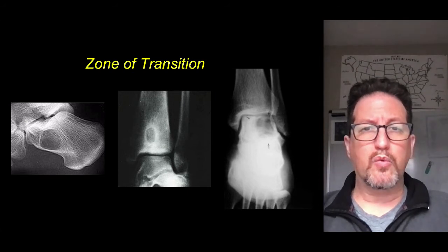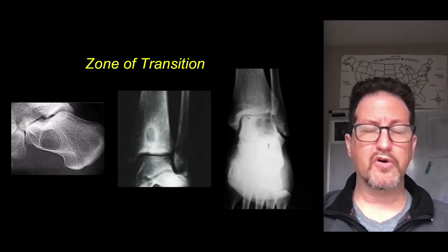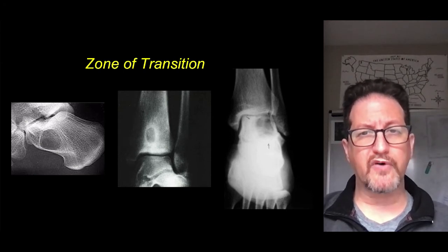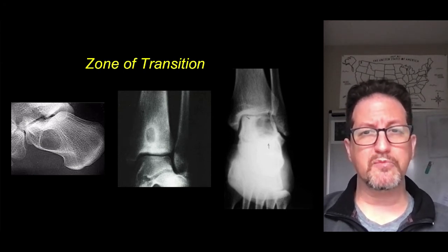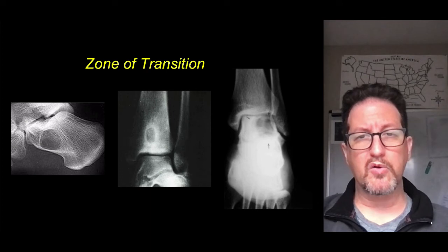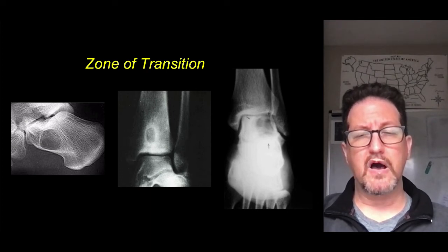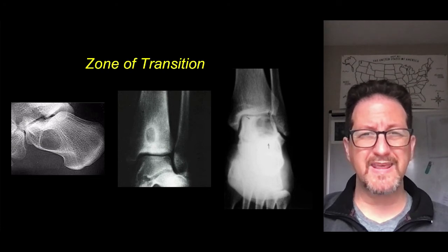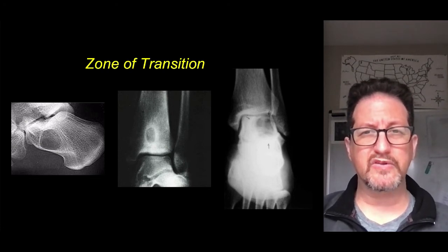And then the one on the right, you can see, again, it's well defined. You could tell where it ends and pretty much where the normal bone begins, but it doesn't really have any margin that you can see. So there's no sclerosis. It's really ill defined. That is a much more rapidly growing tumor.